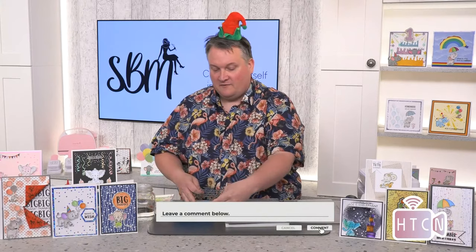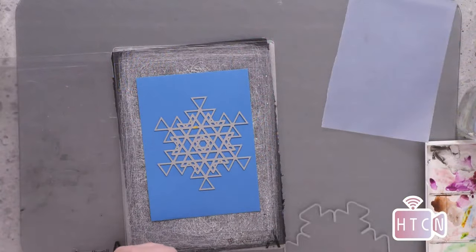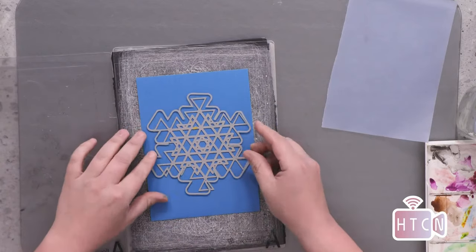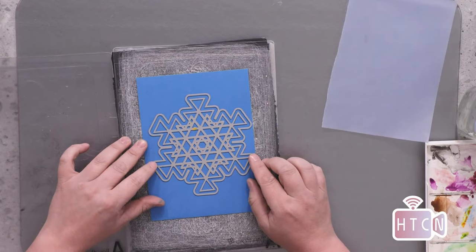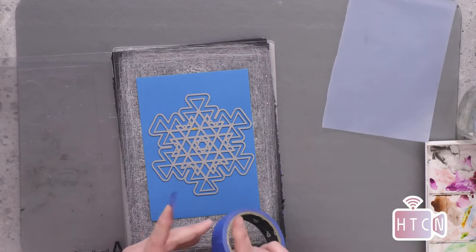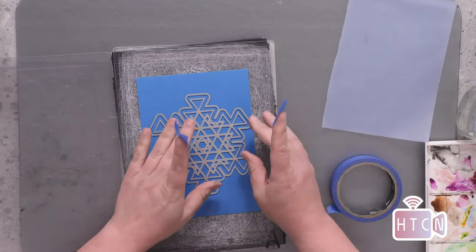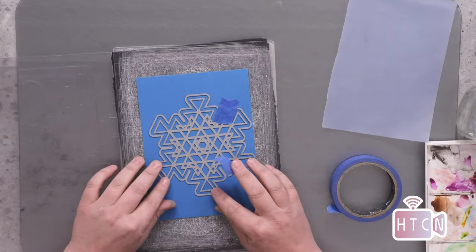So we're going to start off with just a piece of blue card. And I've got the snowflake inner, and I've got the outer ones. There is like another layer. I've gone for the widest one. I'll pop that there. I'm going to get a little bit of masking tape. Oh, it's very blue themed today, isn't it? Even the tape's blue. Just give that a tack down there, and the same at this side so it doesn't move.